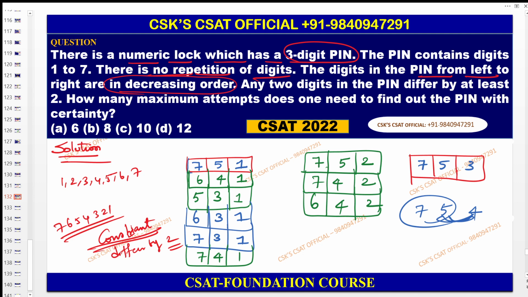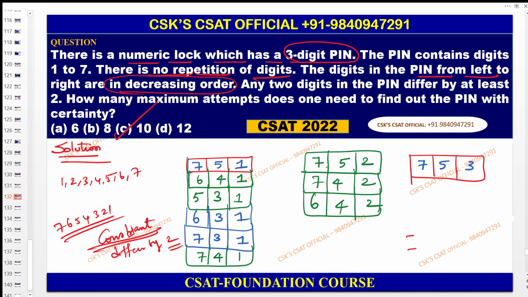Getting? So that's it. Now count here. How many here? 10, sir. 10. That is the answer. Getting everyone how to do this kind of questions. I am repeatedly saying you can go with fixing 7 in the 100 place also. That is also okay. After completing 7, you can come with 6 also. That is also fine.